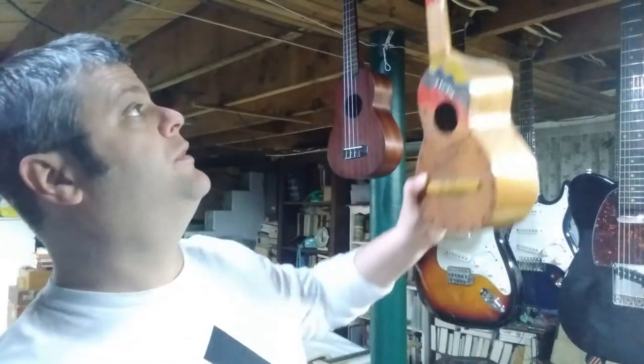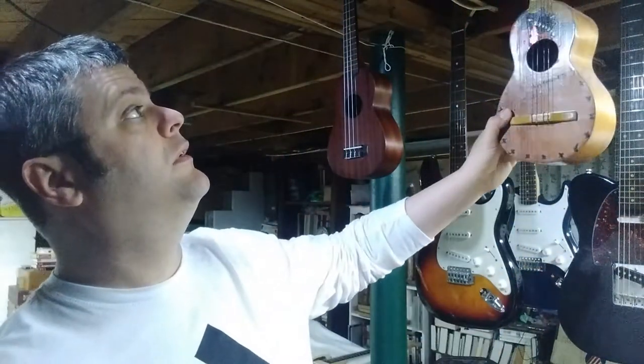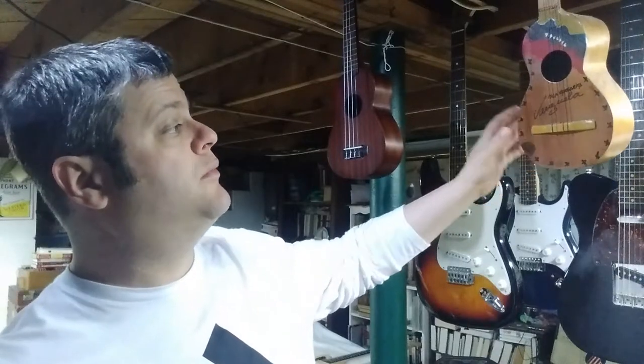My youngest daughter loved this guitar. I got this like 20 years ago, and it pretty much hung in my studio until my youngest daughter was born. Daddy's walking around town, guitar all over the place, so she's like, "I'm gonna take that one." I was like, "Okay," and I gave it to her. One day I found it in the corner, broken into like six pieces with all kinds of vitamin tablets stuck in it, man. I don't know what to say. It was a true story.